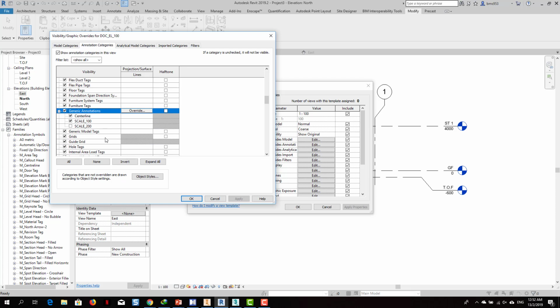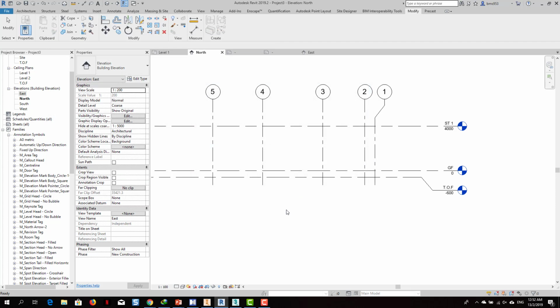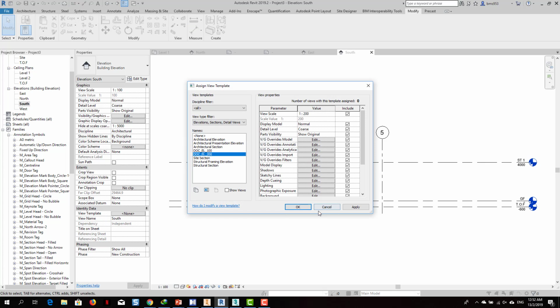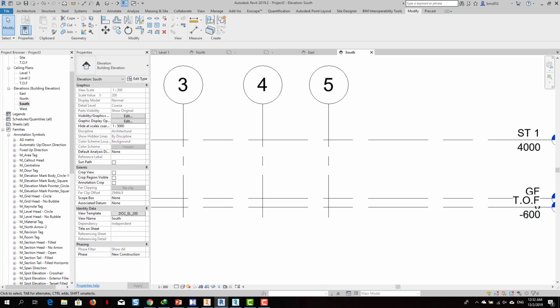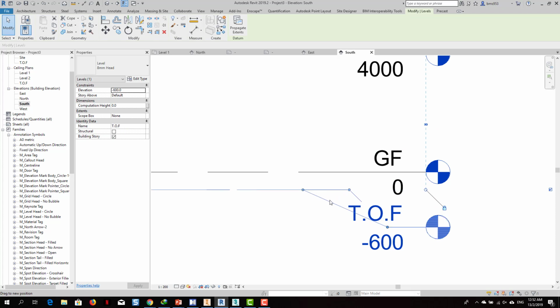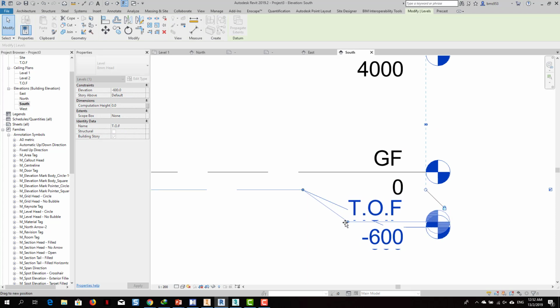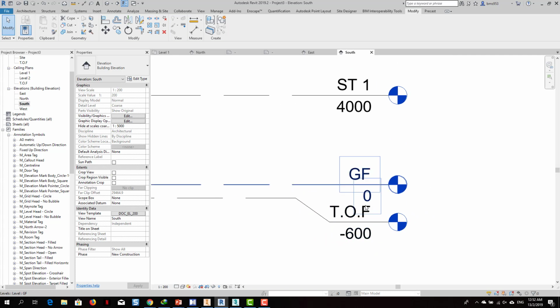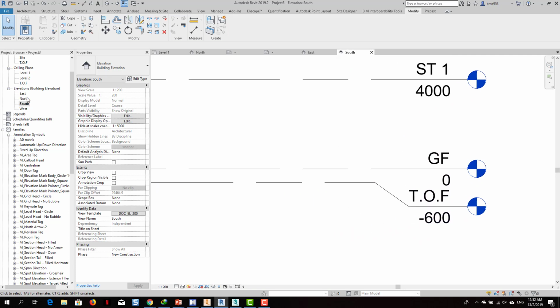And now everything is done. You just need to go to your source view, for example, and you can apply that 1 to 200. It's something like this, with a smaller size regarding your text, regarding your symbol, and same for your 1 to 200.